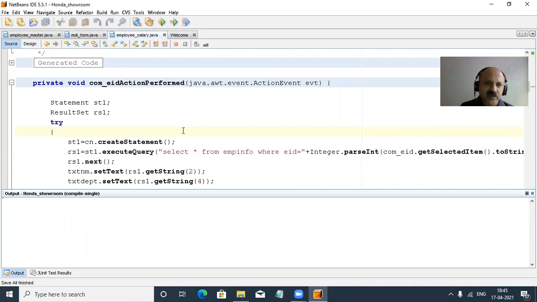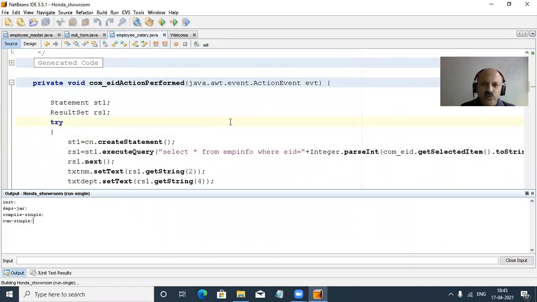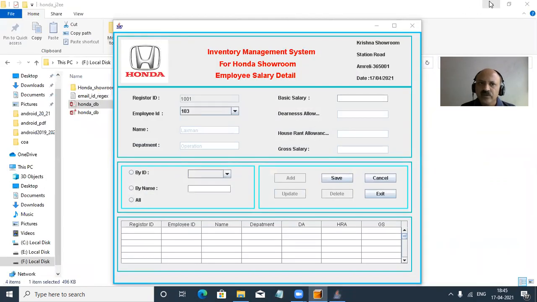So that is our code. So now I compile. Yes, there is no error. And now I run with Shift F6. So you can look here. Yes, perfectly. I add, now I select, so yes, Lakshman and operation, let us check, but I close our database. So now what to do?